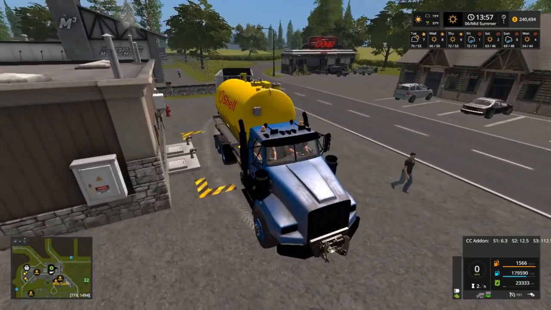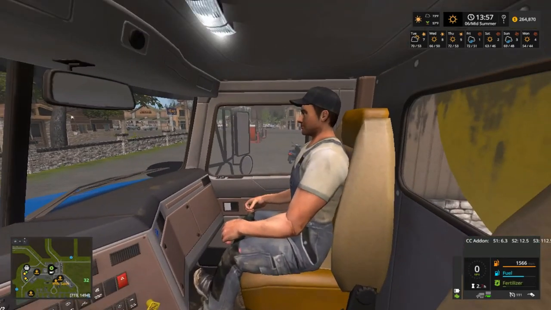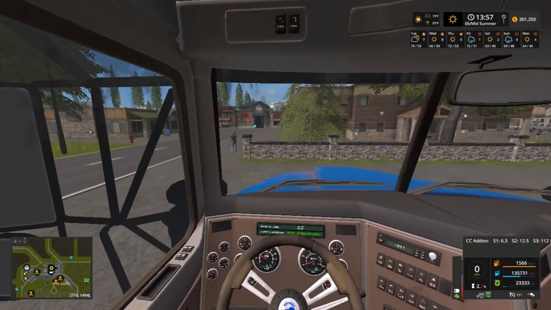Hey, I got Jason with me. Huh? How you doing, Jason? You looking kind of stiff today. You okay? Okay.